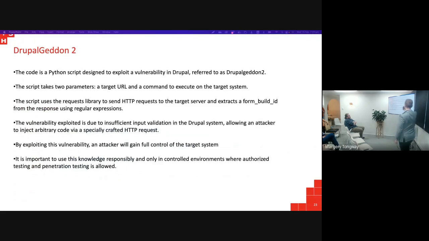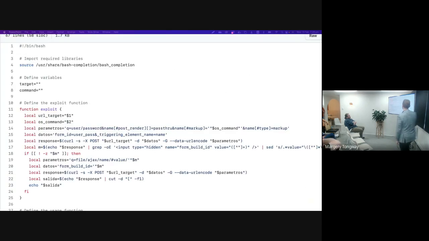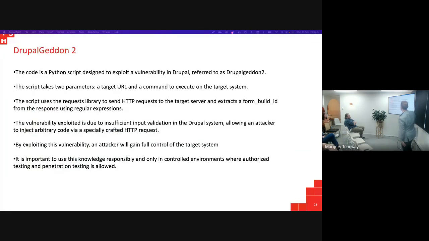I tried using a GitHub repo, couldn't make it work. Rewrote the thing in Bash to make it easy. This is really interesting. The script utilizes just a normal library, 64 lines of code. Because of lack of standardization, Drupal 8.3.7 and down and Drupal 7.3.7 and down did not have sufficient input validation in the core.